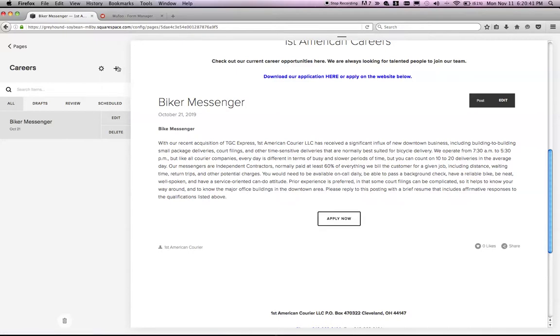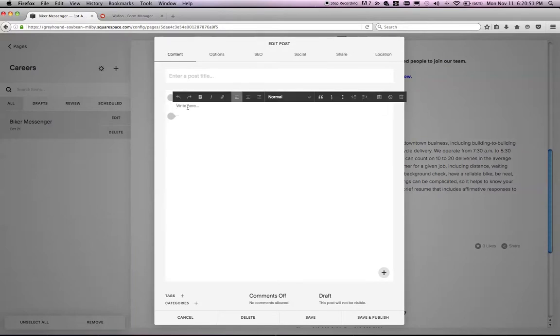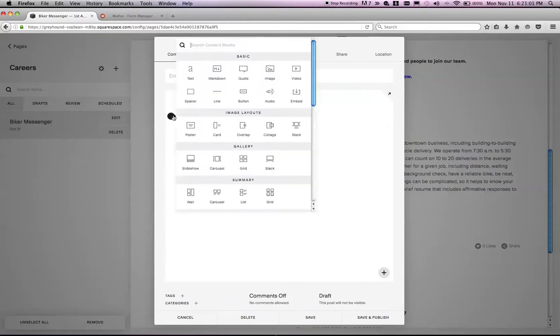So again, it would just be hitting the plus sign, putting in the name of the job position, and then a brief description of the job. Down here, these little bubbles give you all kinds of options of the different things that you can do.